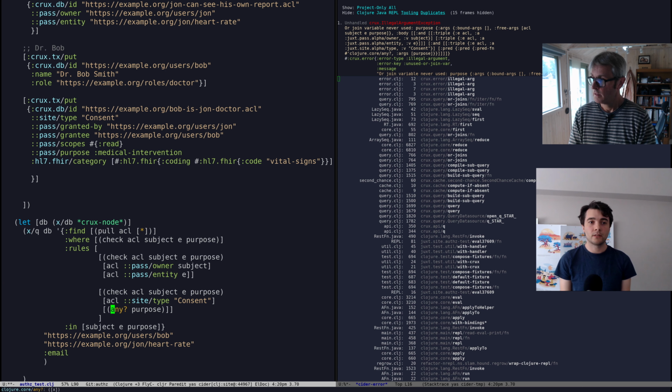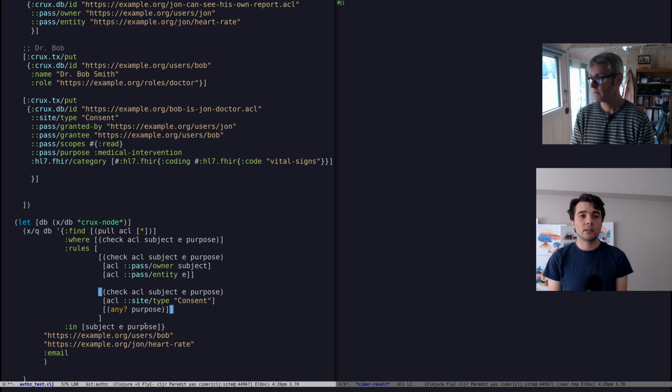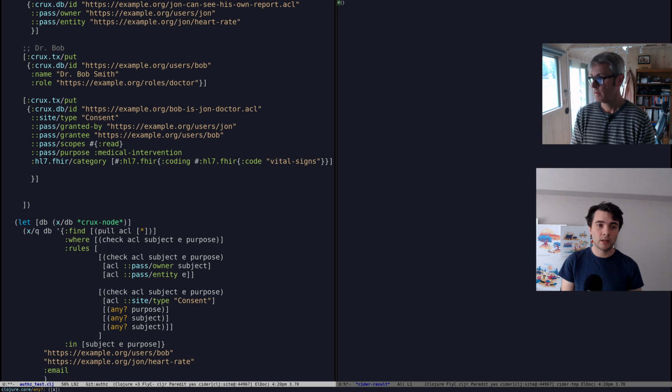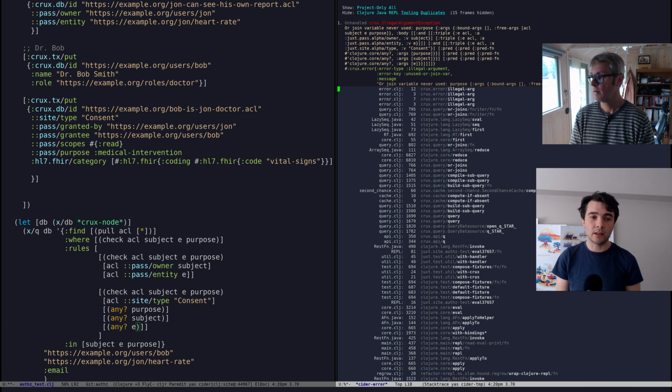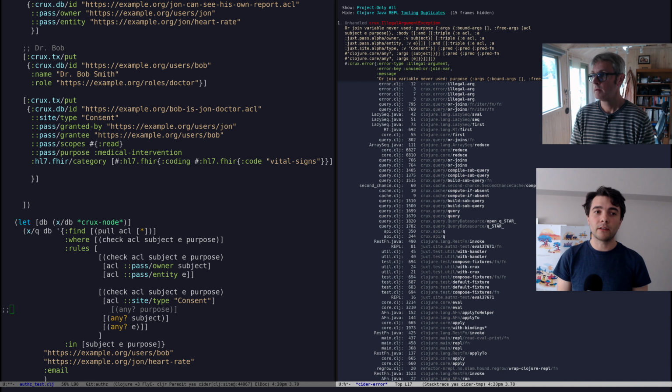But why does it work here, but it doesn't complain about purpose, but it does. I'm not sure if it's complaining about purpose specifically. I think if you added an any for subject and E, it would work. So remove the purpose line, and then I think it will work.